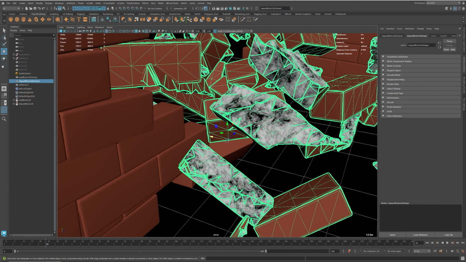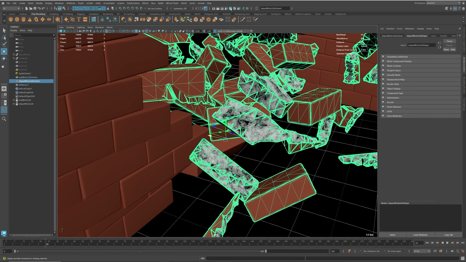So technically speaking, we can't really use the shaders to do this. So what we have to do is use vertex colors. And what vertex colors are is we can store color information on the vertices themselves. This is separate from shaders. It's like in ZBrush. If you use ZBrush and you polypaint, you're actually polypainting on the vertex colors, not on a shader. So we need to basically, all the vertices that have this shader need to be one color. And then all the rest of the ones that have the brown shader need to be a separate color. And then we can use that to decide which ones emit.